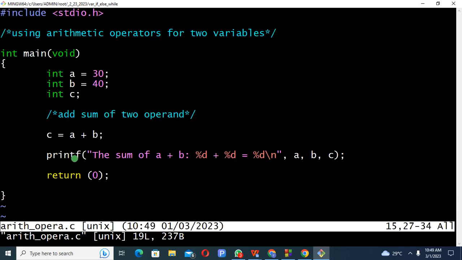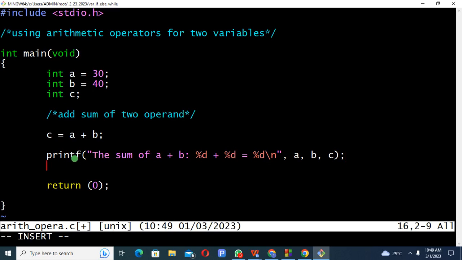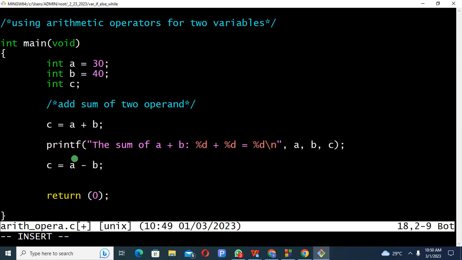Now we've known how to use the arithmetic operator. Let us move towards subtraction. In that case, we still call our C. We initialize it with A minus B. We terminate it. Then we introduce another printf.